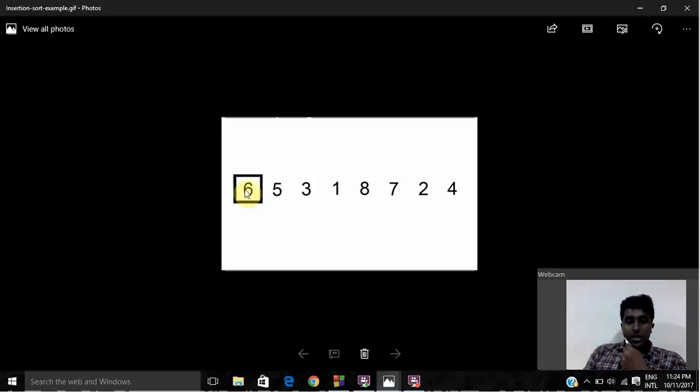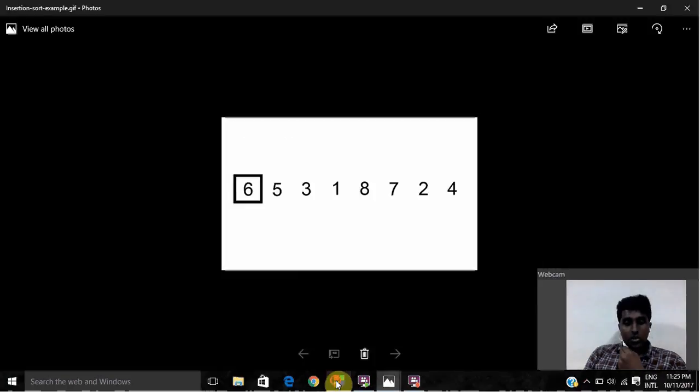Since 5 is bigger, 5 would overwrite the position of 6 which was already stored here, and then since there are no more elements, 3 would be placed at the very first position, and this fashion goes till the end. So on each iteration, the preceding elements in the array are being sorted.